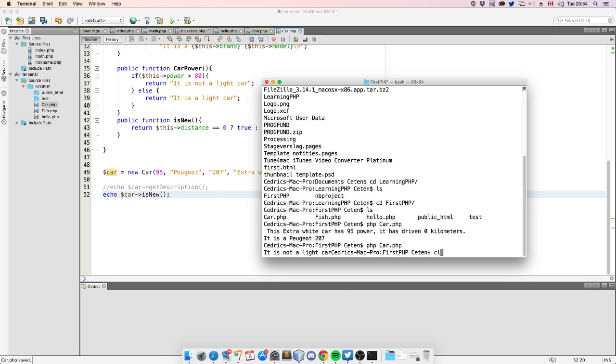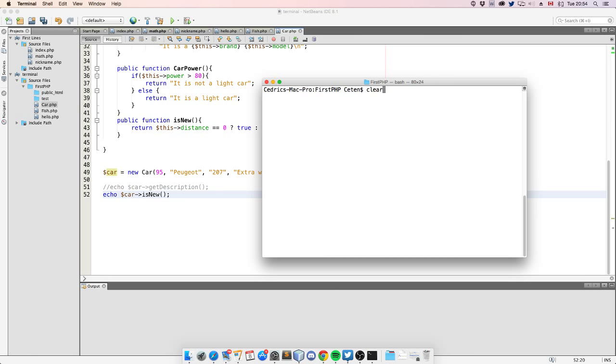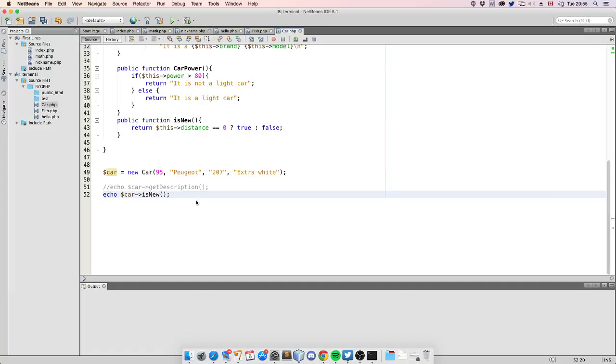This is clear before we run it. And yes, indeed, it does return a 1. So basically, in PHP, apparently, if you have a boolean and you want to cast it to a string, you get either a 1 or a 0, depending on the value true or false.